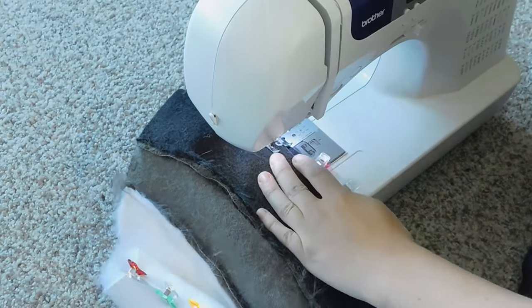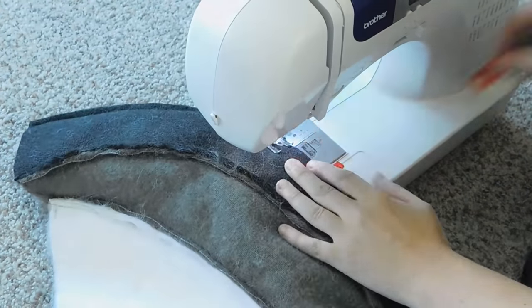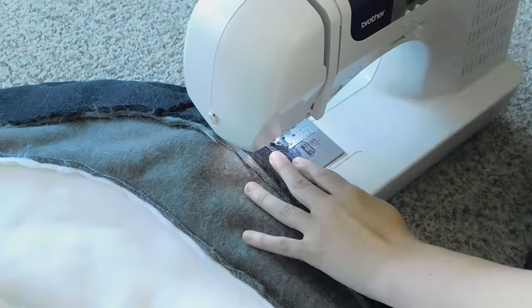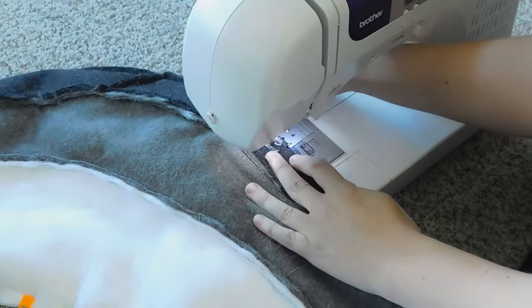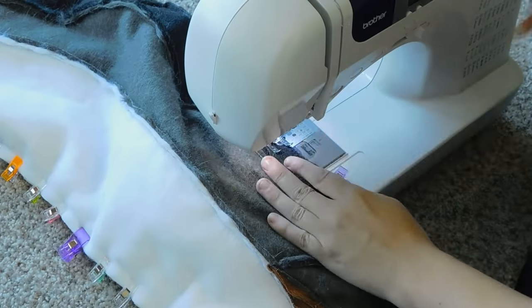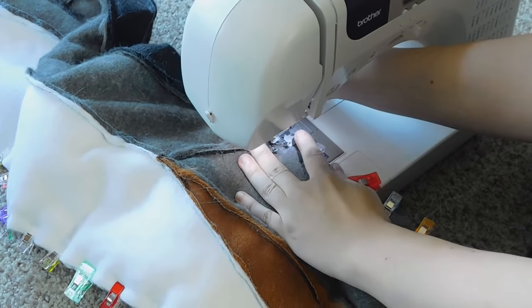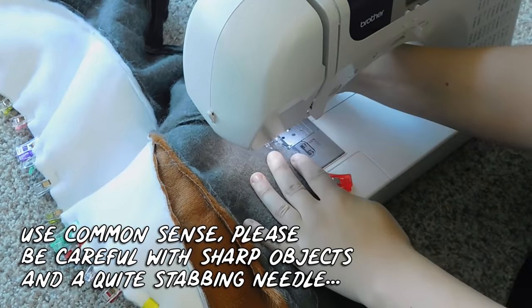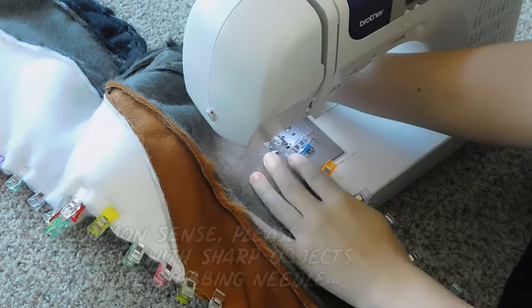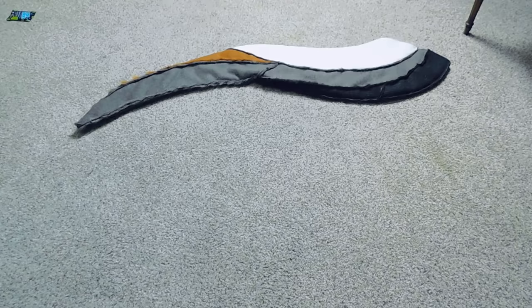Once everything's all pinned, you can go ahead and begin sewing the left and right sides of the tail together. It's important to work slowly as you're doing this and just barely stick to your seam allowance. Even though I've sped up this footage, it still took a long time to get both halves sewn together. If you're new to using a sewing machine, please use a guider or something to be able to feed your fabric in there. Don't put your fingers that close — I've been doing this for a very long time so I kind of know where the safe spot is, but it does happen so be careful.